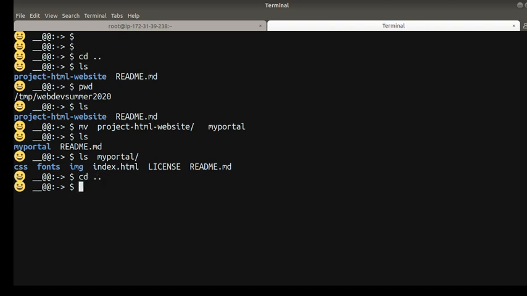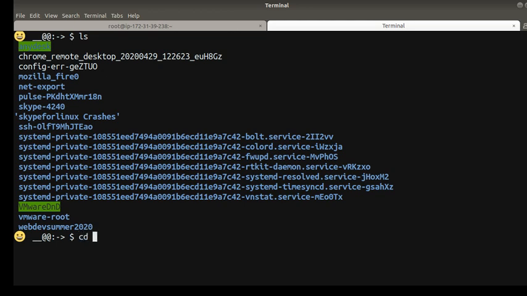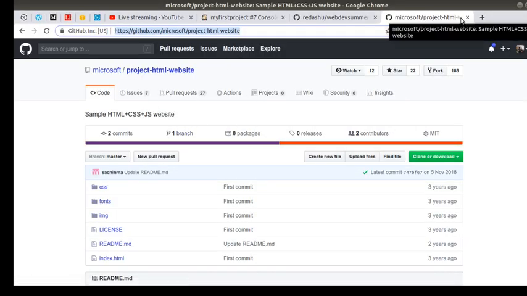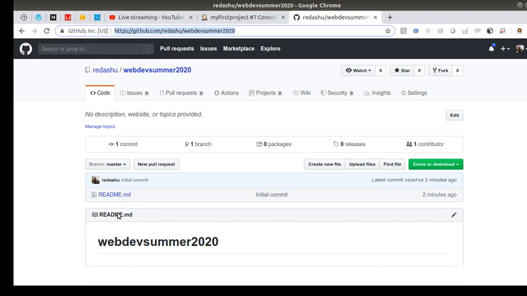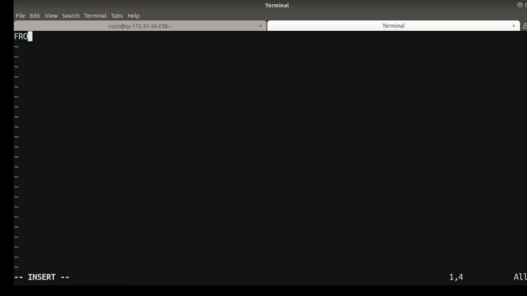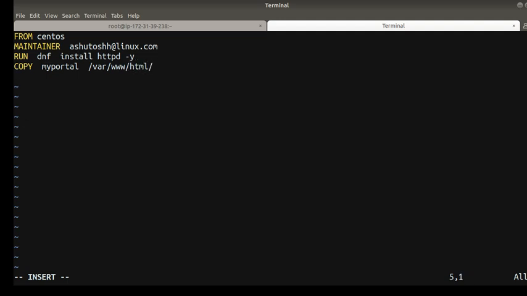So what should I do? I have to create a kind of Docker image here. In this location, I'm going to put my code along with a Docker file. I'm not going to repeat anything about the Docker file because we have had a lot of sessions about it. I'm going to run dnf install httpd, and then copy my portal to /var/www/html.